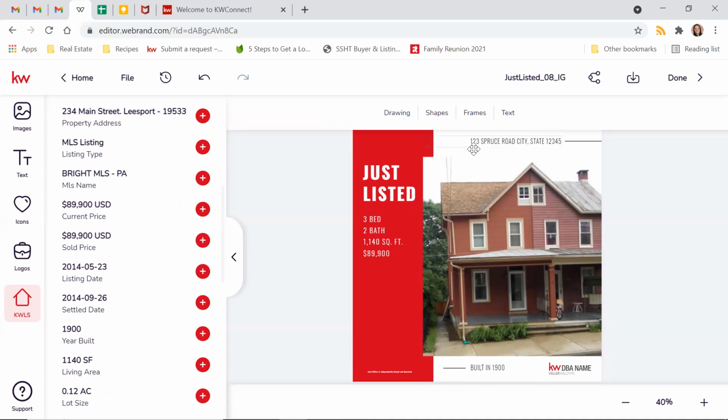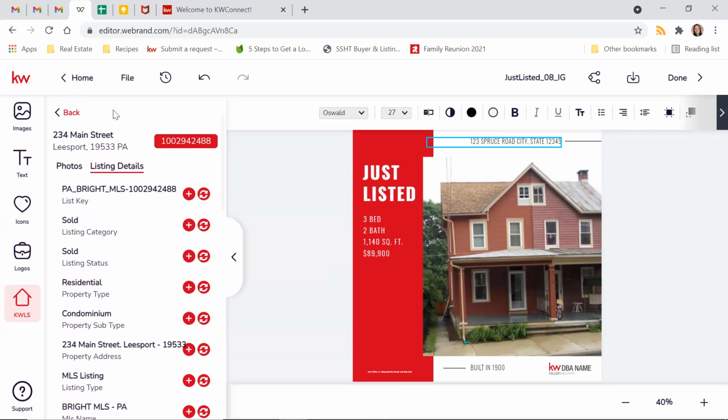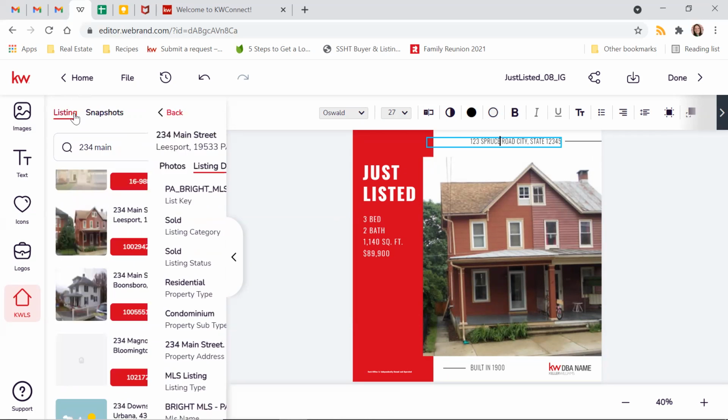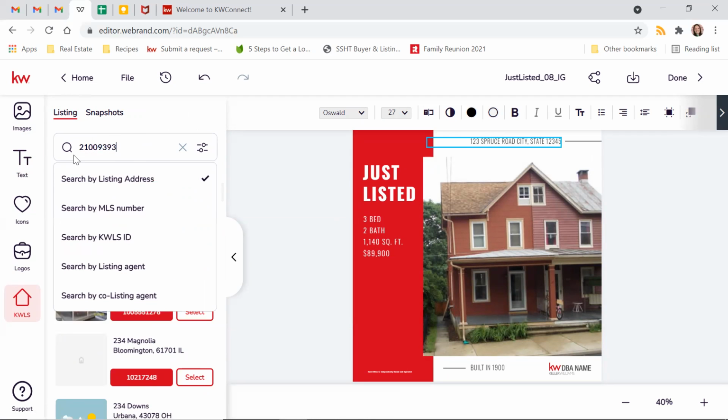No, it's not bringing anything up for me. Is it active on the MLS currently? Yes. What's the number on it? 21009393. And that's the MLS number.